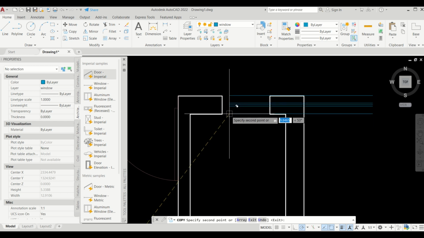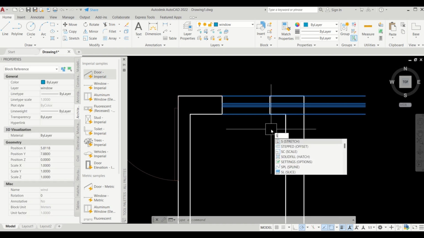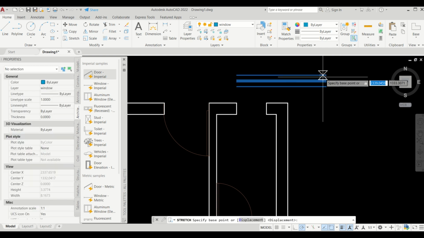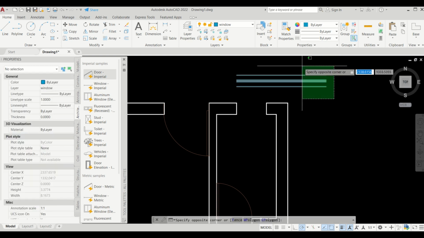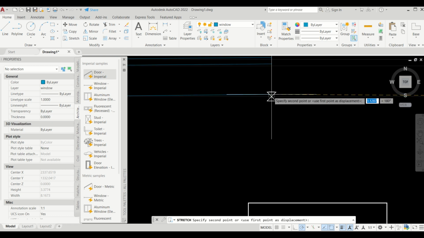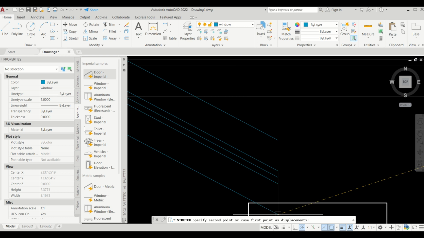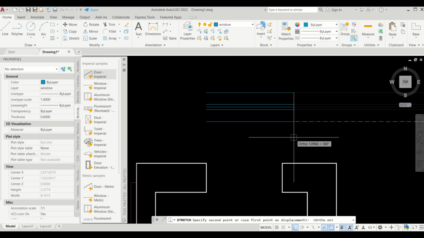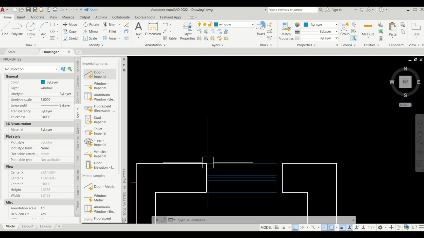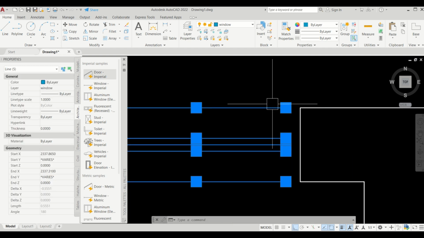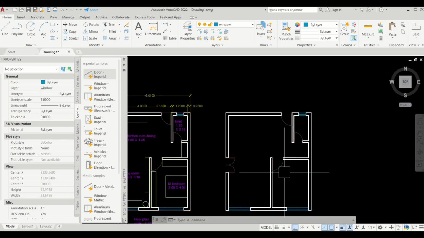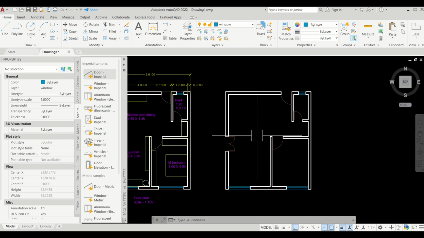Again I want to make it smaller, so what I will do is explode it and stretch it. I will keep the ortho mode on. Here I am stretching and moving the object and stretching it to the specified point, and we have our plan ready.